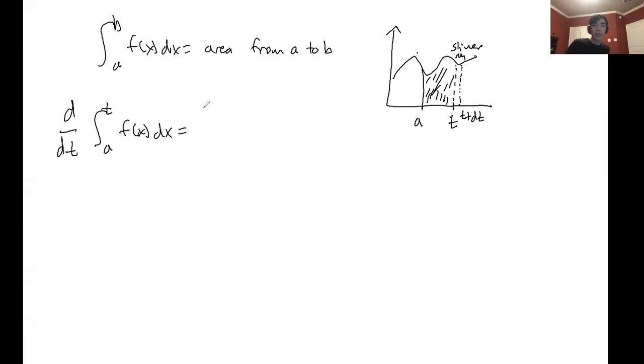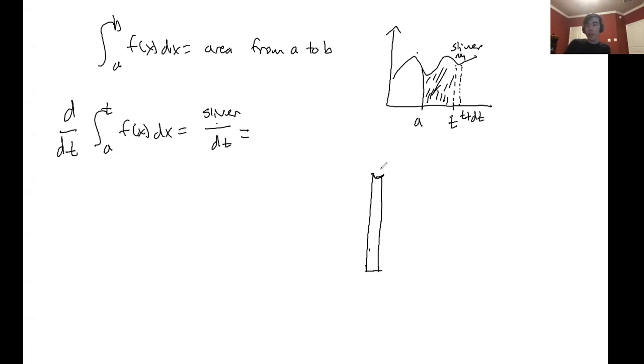So this is actually equal to sliver over dt. So what's the area of the sliver? If you zoom in on the sliver a lot, you'll see something like this. You have a small bit of the function here, and you have a really, really long and thin, almost rectangle.